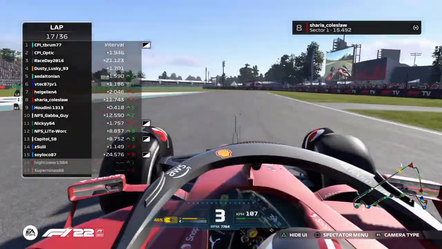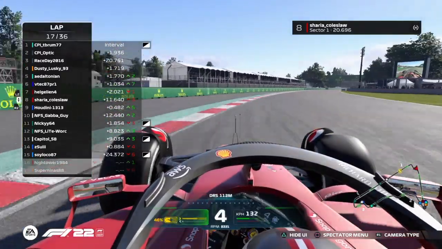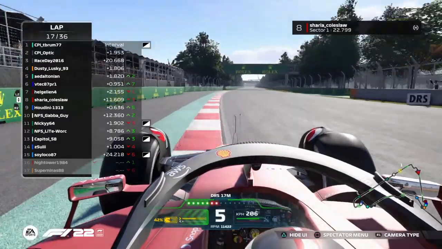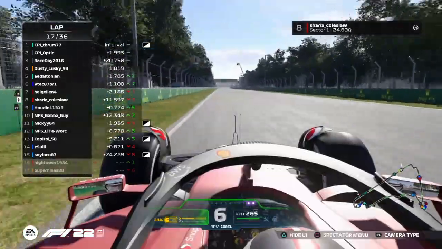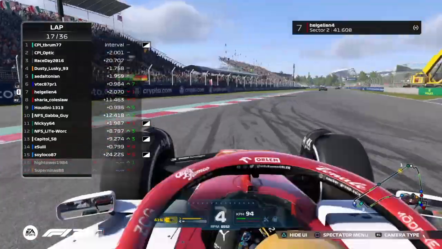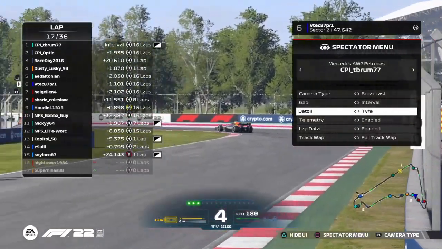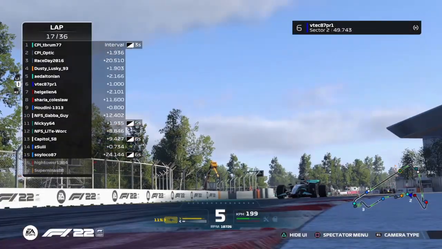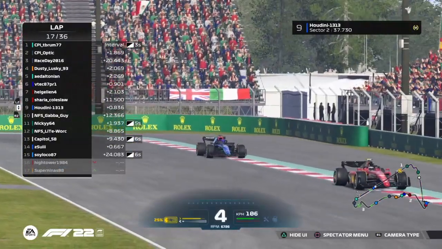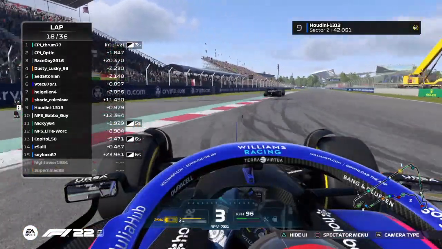VTEC up 7, Shariah down 3. Houdini up 5. Lightworks actually up 3 himself. Nicky's down 3. Soy Loco down 6. Obviously, Super and Hightower did not manage to get off the line. VTEC doing his best to stay to the back of Adaltonian ahead. Mind you, we're about halfway through this Grand Prix now.